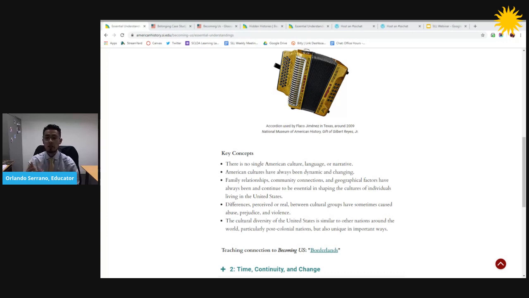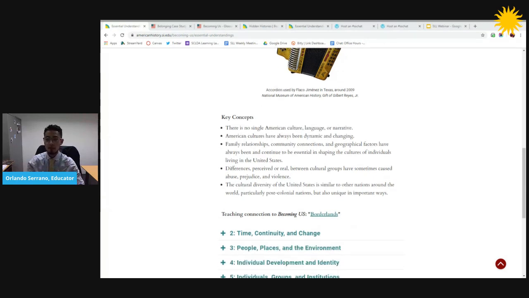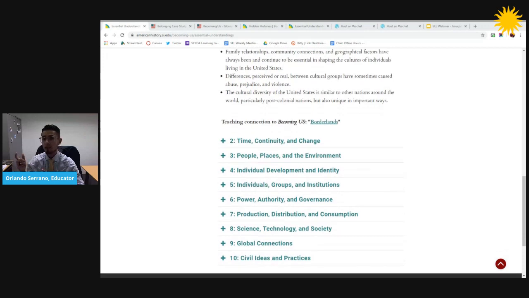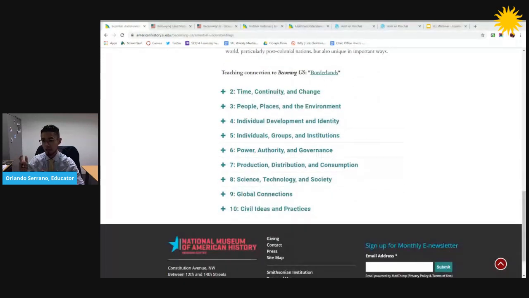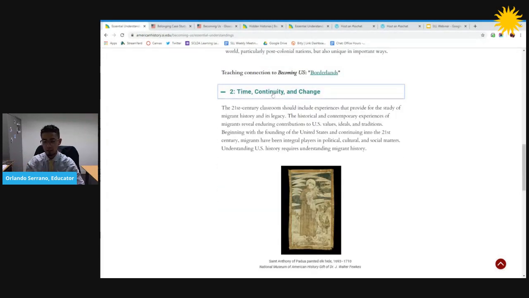So each of these has this sort of reimagining of these themes that could be used, even in thinking about your own lesson plans when you're not using some of these materials. How can we get at the idea of time, continuity, and change, or any of the other major themes, if we tilt the lens from which we're looking and put migration at the center of it?